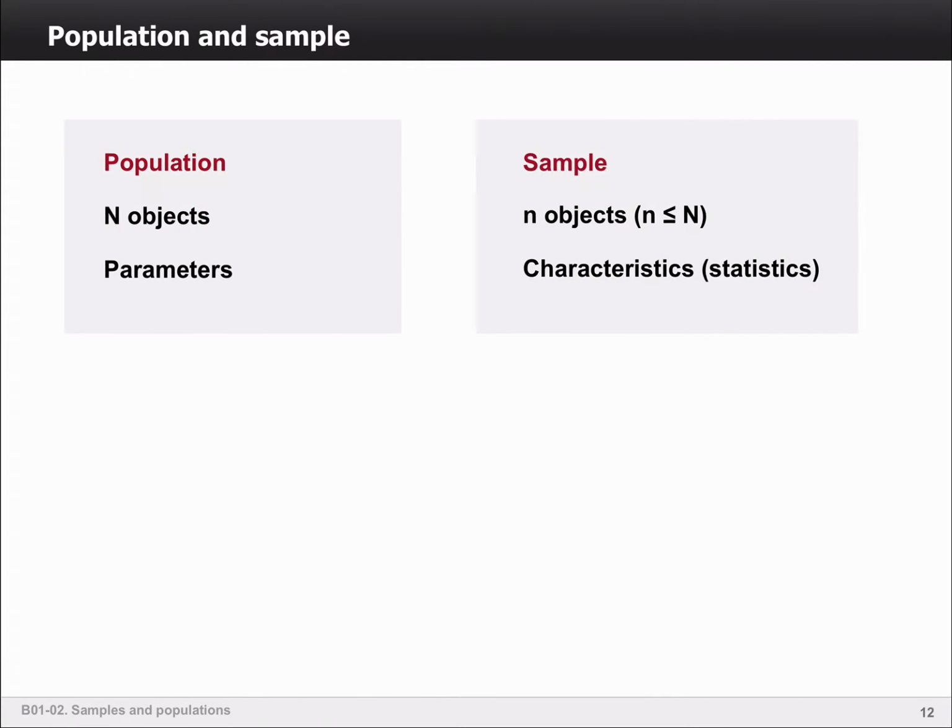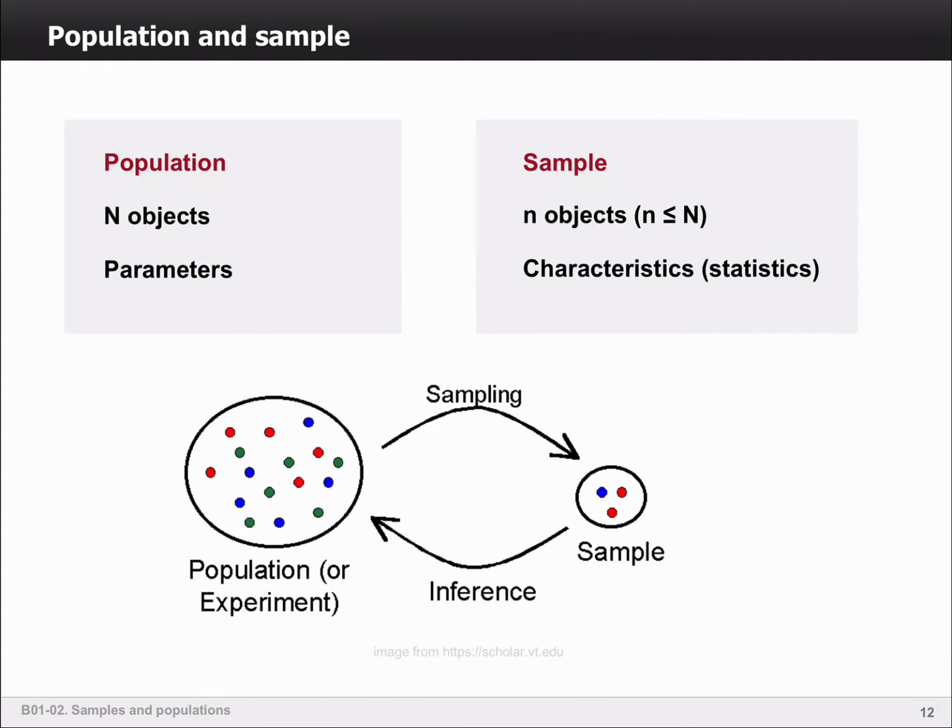Okay. You remember this picture. So the statistical analysis usually consists of 3 steps. The first step is sampling, when you take a sample, and it's important that your sample is random and representative. Then the second step is descriptive analysis, when you calculate different statistics and use different plots to describe your sample. And finally, the third step is inference, when you use knowledge about your sample to get knowledge about your population. And that's what we are going to discuss in this learning sequence.